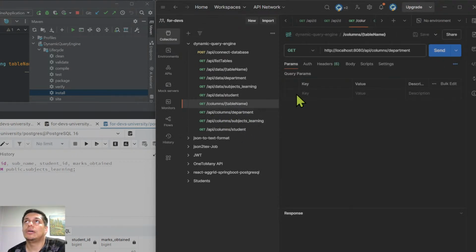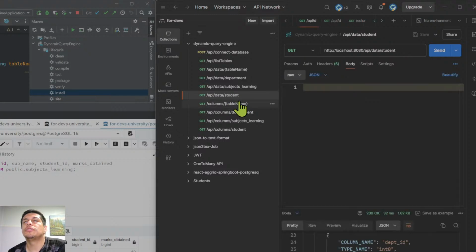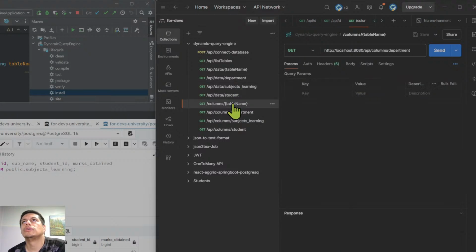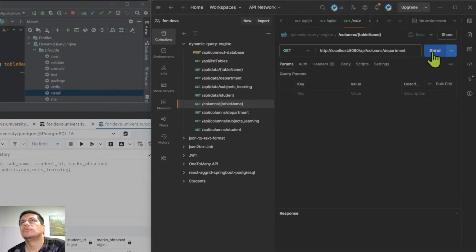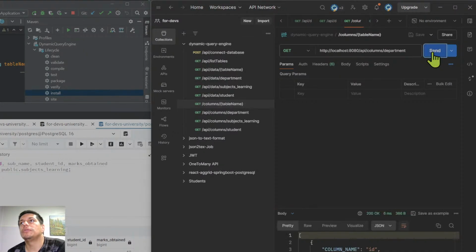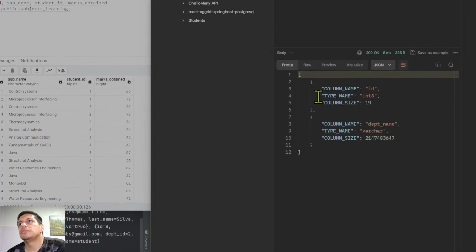Okay, then we have, aside from just getting the data from each of these particular tables, you could also get the columns. So if you want to retrieve the columns for the department, it basically gives you this information only, which we saw before, right?